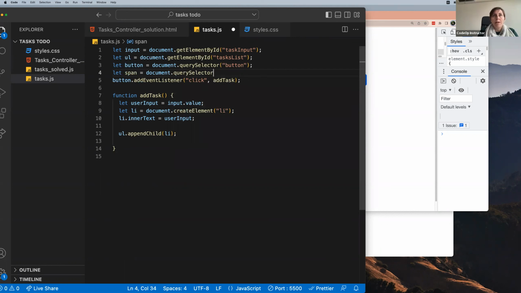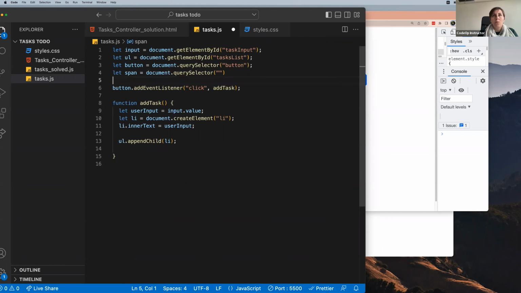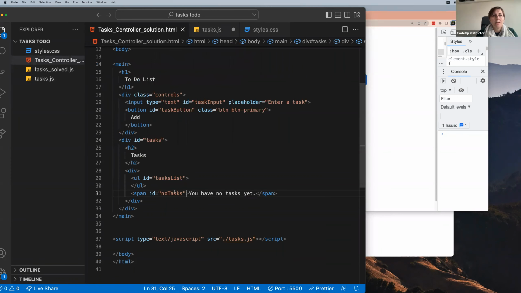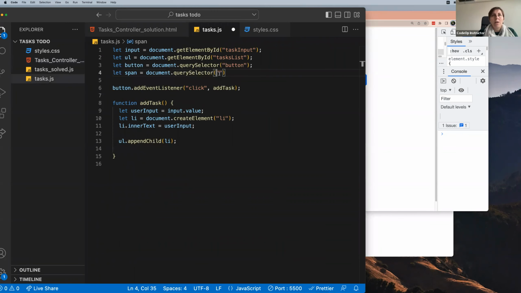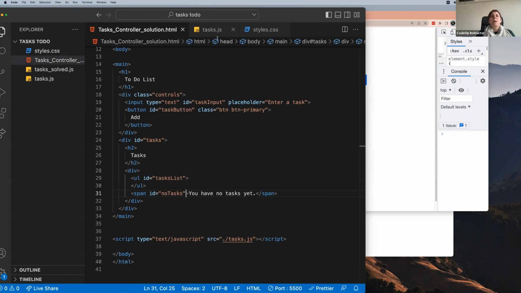I will use query selector. I could use query selector span, but since it has an ID, no tasks, I will use the ID here so that you also see it with the ID. Is it with capital? Yes, no tasks.